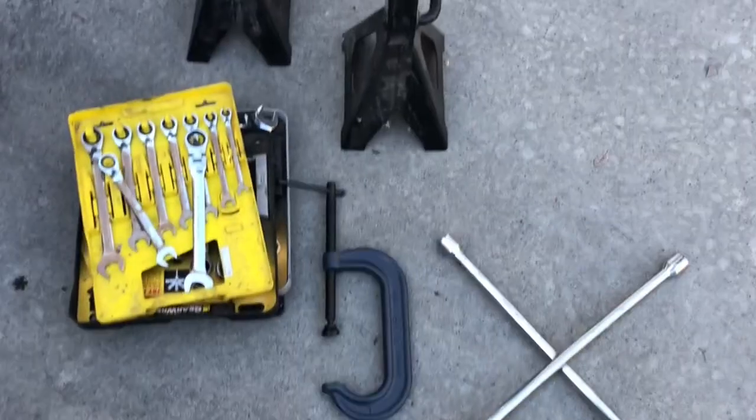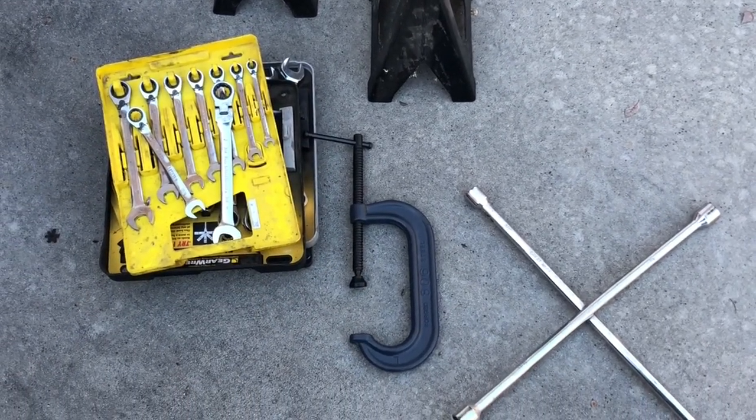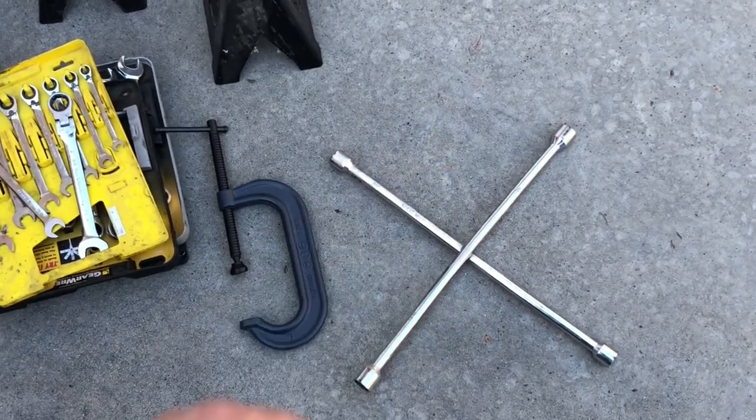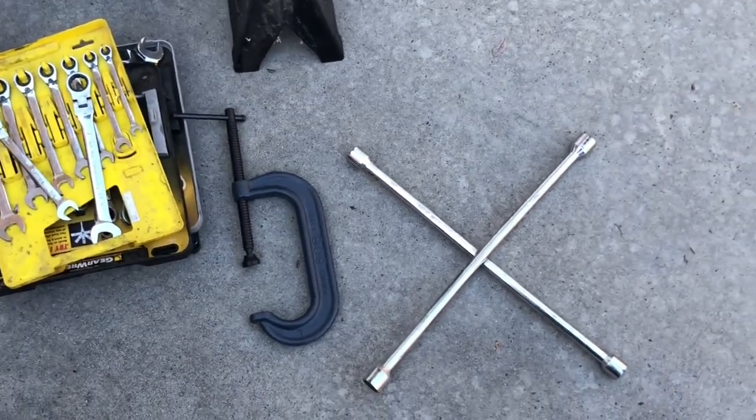You're gonna need a C-clamp similar to this one here. Basically, that'll be used to compress the caliper when you get it off, so you can take it off. This here is a wrench. This will be useful for breaking the bolts on your tire.